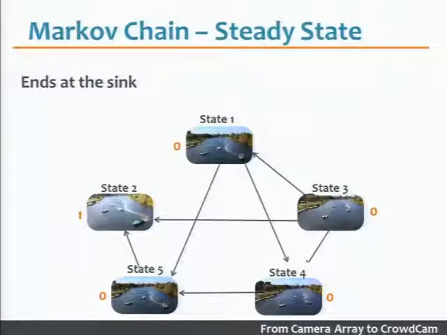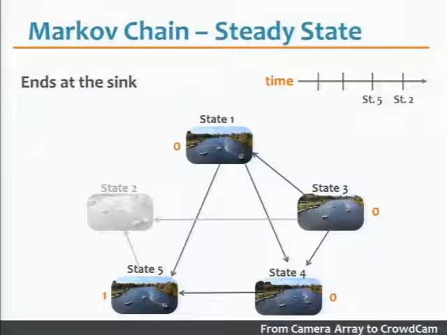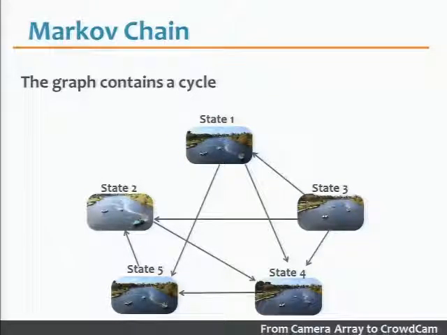We will get stuck in the sink. So we will get stuck in the sink after getting to the steady state. Then we can say that the sink is the last frame, the last captured image. We can remove it and repeat. In this case, where the graph does not contain cycles, instead of doing what I showed, we can just use a topological sort and solve it in polynomial time. But in practice, we do have cycles. The graph can contain cycles.